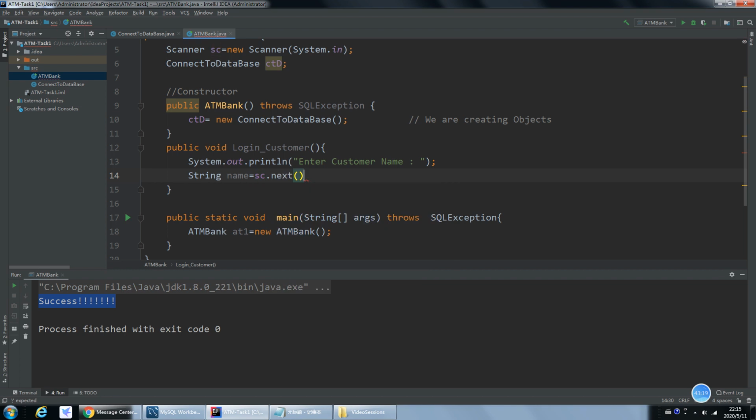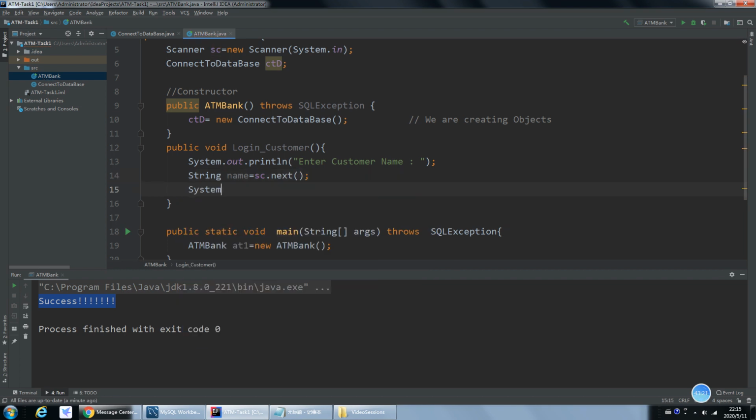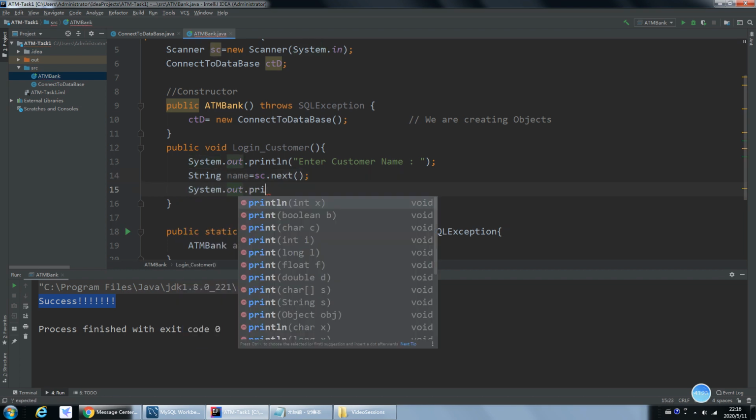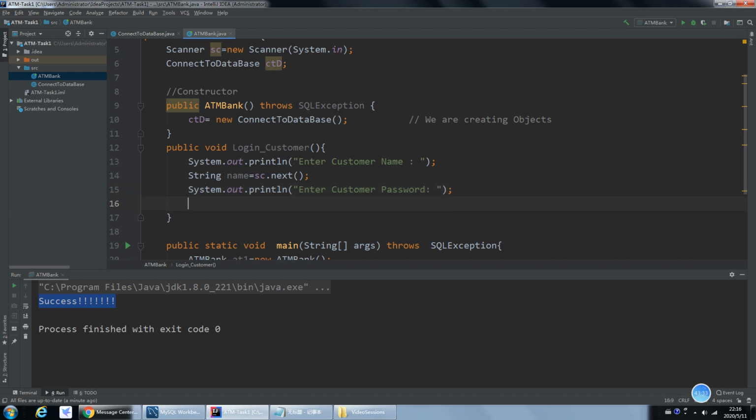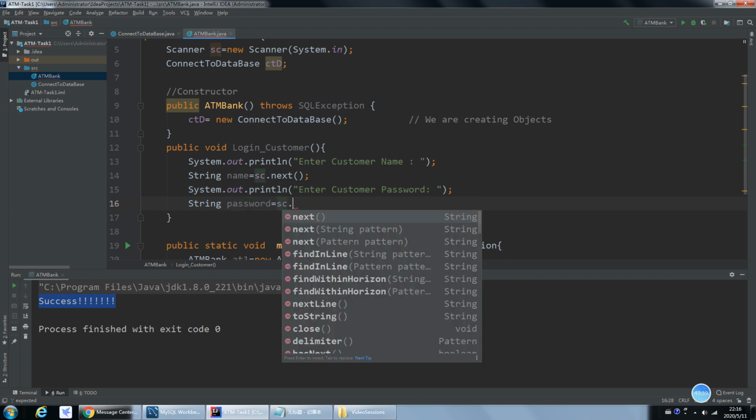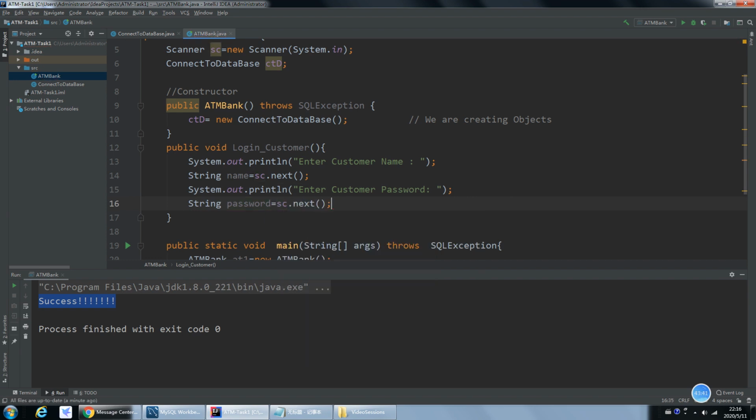Same again, System.out.println, enter customer password, put a colon here. Come down, create a variable String password is equal to sc.next, and put a semicolon here. So I have taken the name and the password from the user.